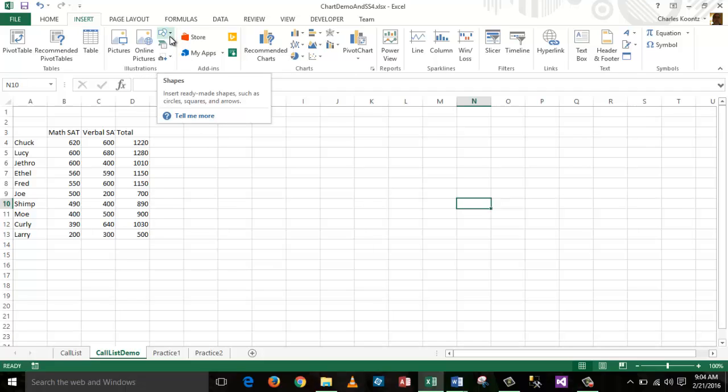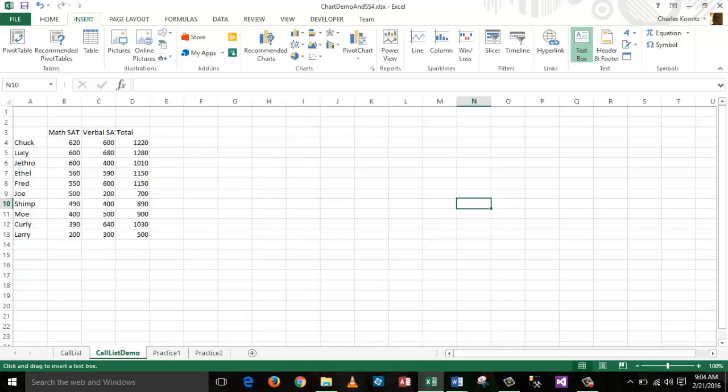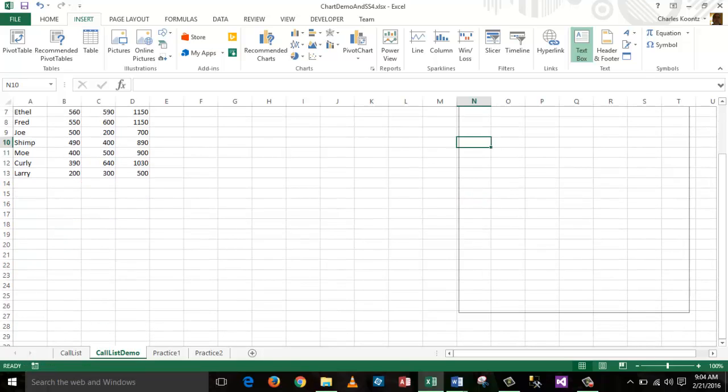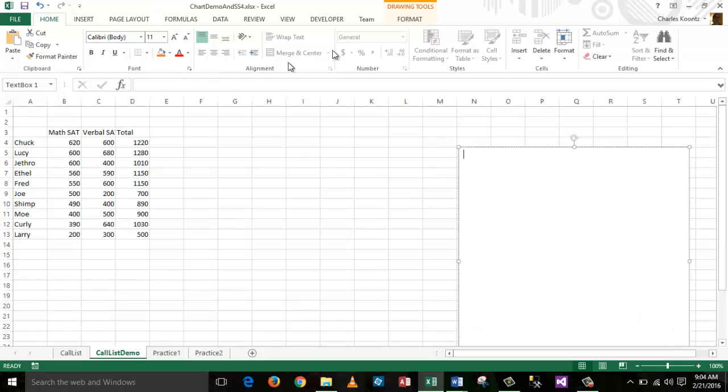So on the illustrations ribbon of the insert page, you'll find a shapes tool, and you have a text box tool, which I will then just draw onto the spreadsheet document. And with that object being active, there's a format page.